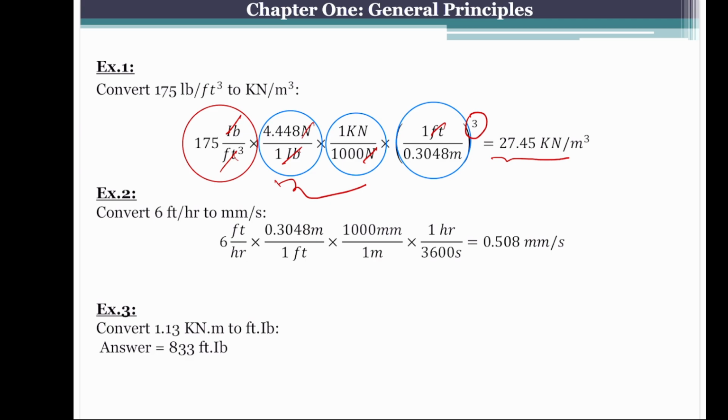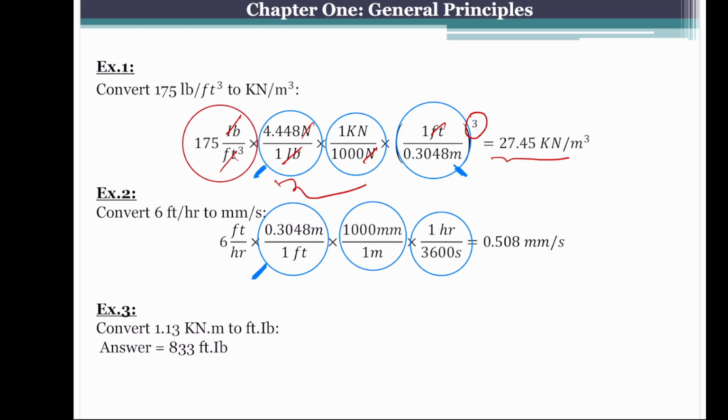Simply, you will need to know the conversion factors, which are these here. Some of them are easy to figure out, such as between millimeter and meter, for instance, or between hour and second. This is a very simple one. Others you need to memorize, such as this one, or this one here, or this one here, which is the same.